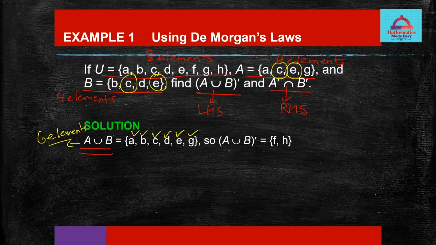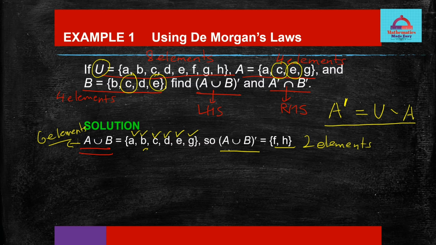Okay, now we have got the union. Let's take the complement, and I want you to recall the definition of complement. So if you have any set, for example A, and you're trying to calculate A complement, you simply subtract that given set from the universal set. This is the definition of complement that you already know from the previous videos on set operation. So A union B complement would be your universal set which has 8 elements, and then from there you just remove the A union B. So 8 minus 6 elements, so definitely it will have 2 elements remaining which are F and H. So we have got our left hand side which has 2 elements.